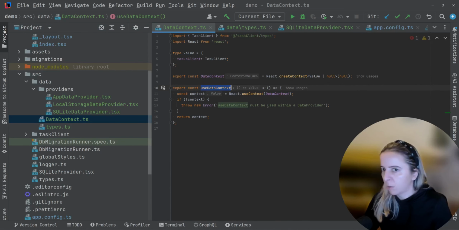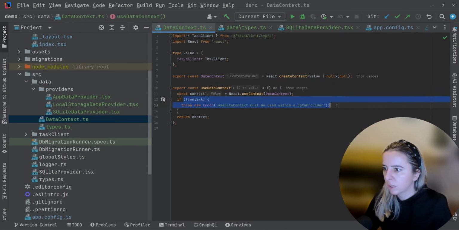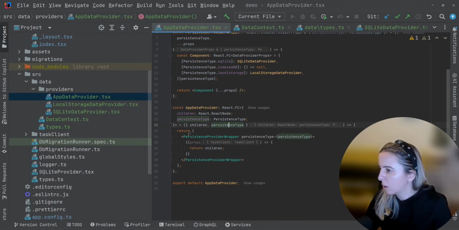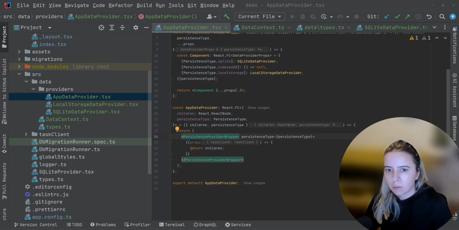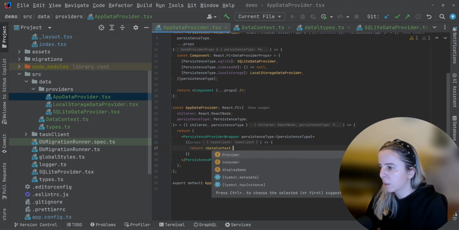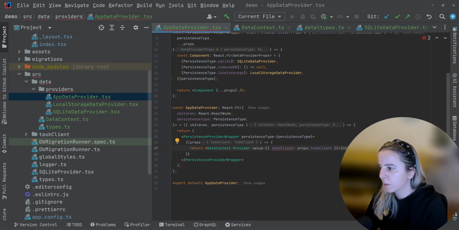But I did provide the data context, but I also need to provide it with the provider, because I'll get this error. And also there's an issue with this returning a function, and there should be children here. So let's keep the props, and we will return not children, but the data context provider.